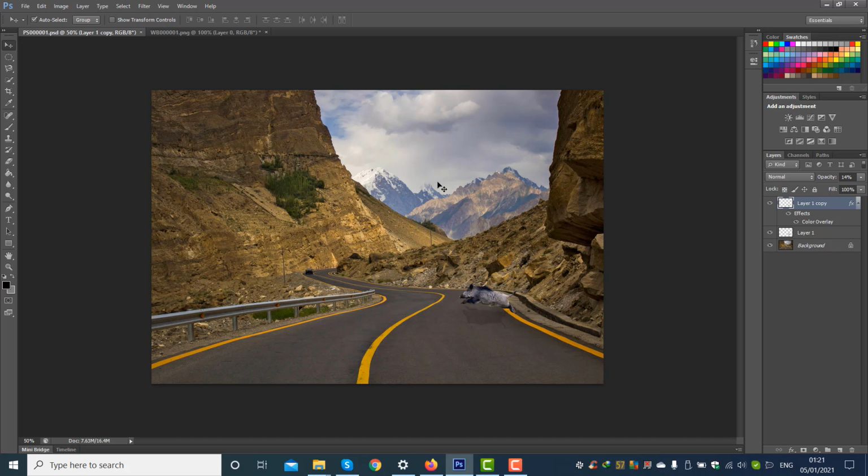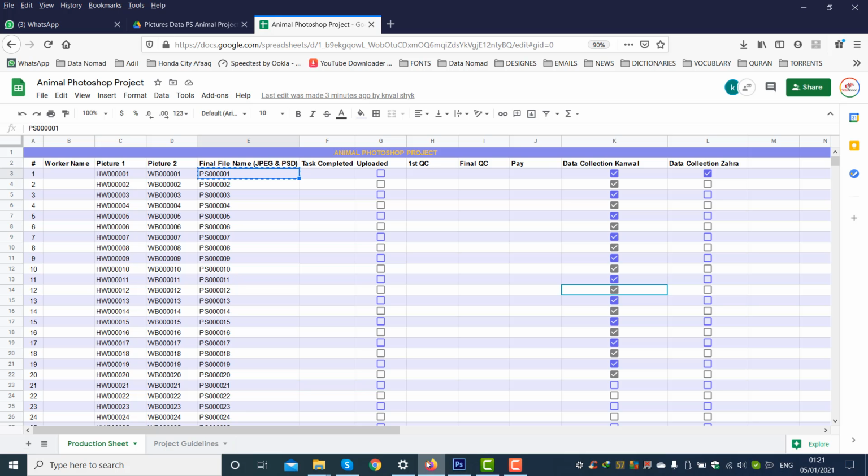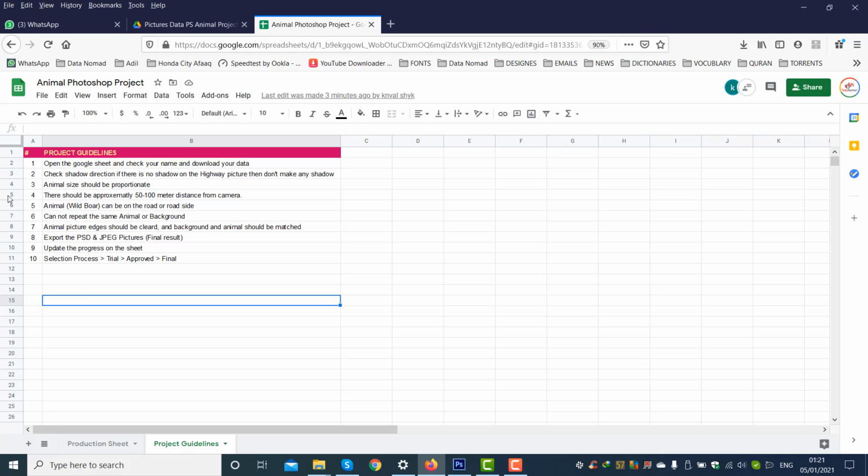Okay, now we'll go through the guidelines. The guideline will be next to the main sheet. This is the production sheet, and the next sheet is project guidelines. The first guideline is that you have to open Google Sheet and check your name on the sheet and download your data.